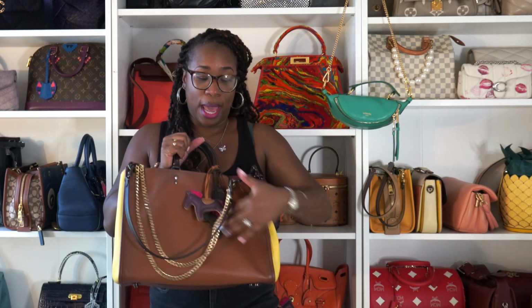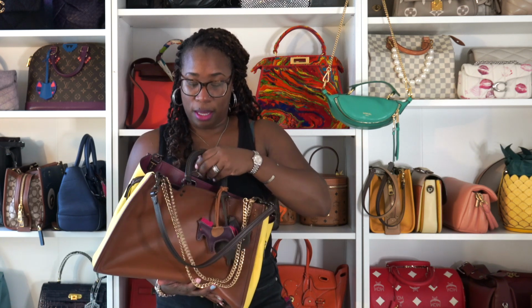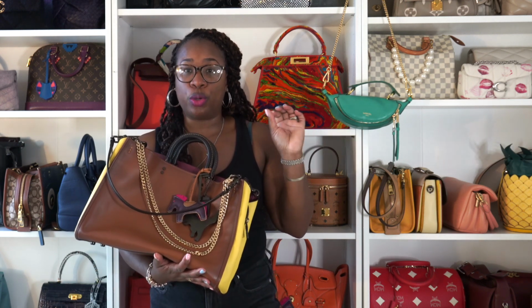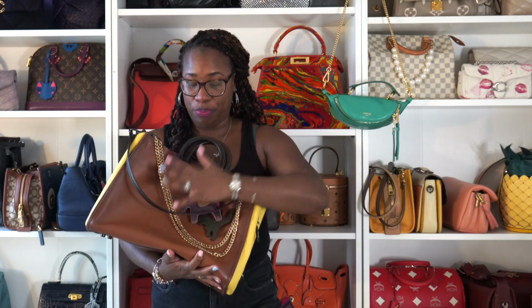This one, I will admit, even a couple of years ago, was $1,000. So I paid $999 or $990, I believe, plus tax for this bag. And so I guess the expectation is that it is going to be a little bit more luxe, if you will, in different places than a bag that is literally $300 cheaper. Both are great bags for the value and what you get, but I do need to keep that in mind when I am thinking about the Empire and this bag.